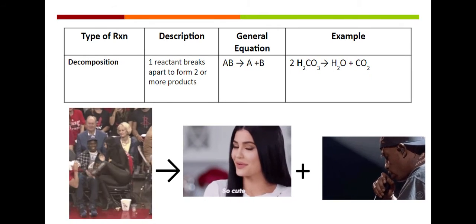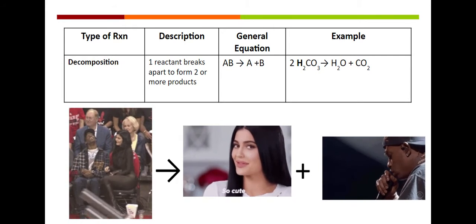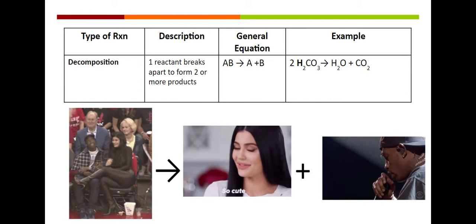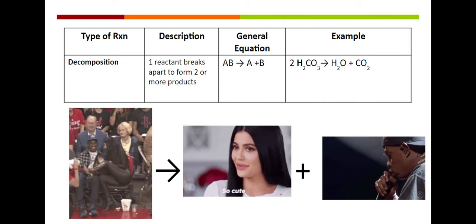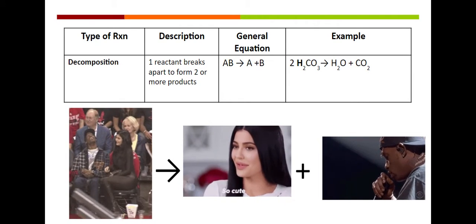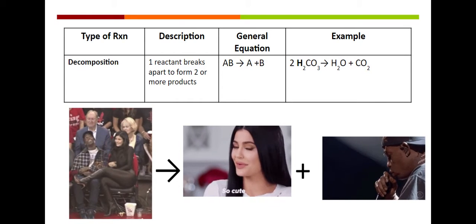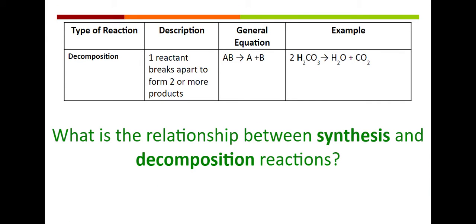Our real life example is Kylie and Tyga. As we know, they were a couple, they have a baby together, they were a thing for a little bit. And now, in our example, they have broken up and they are their individual selves once more, no longer a couple. Now they are just Kylie and Tyga by themselves. Okay? Yes, I know. I've heard the rumors that they might be getting back together, but it's not the point of this lesson.